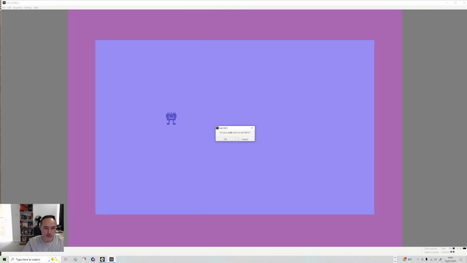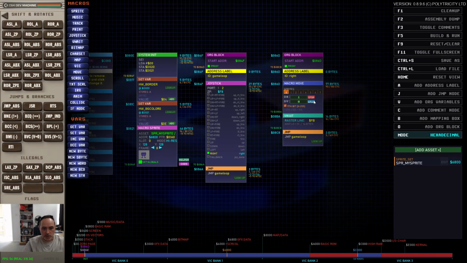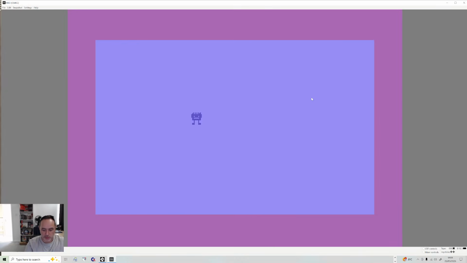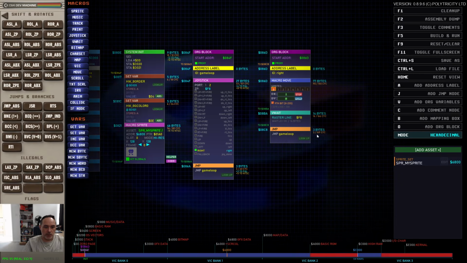So what I decided would be good was adding a stop. So basically now, when he gets to the edge, he'll just stop moving. So it's really good for those single screens. If there's a wall there, basically, he can't go any further. It can't go left yet either because we've not coded that. So it's the same idea for going left.